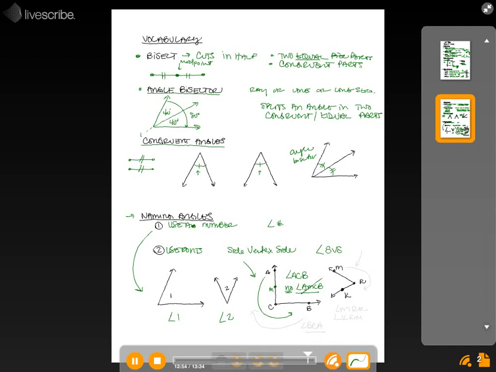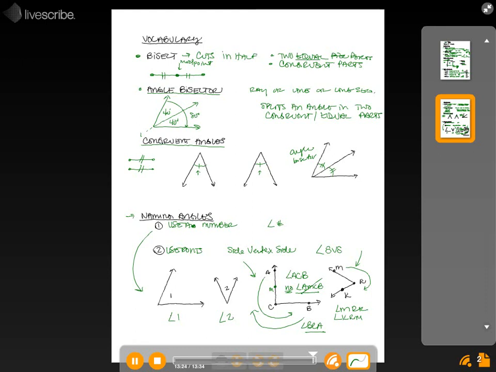So that is wrong. Now we could go the other direction too. I could go angle B, C, A. That's also acceptable. Just going the opposite way. So either of those names are fine. Here's our last example on how to name. We have angle M, R, K. Go in this direction. We could go the other direction and have K, R, M. Same thing, same angle, just a different way of naming it.